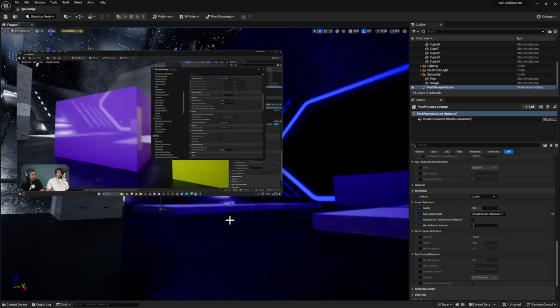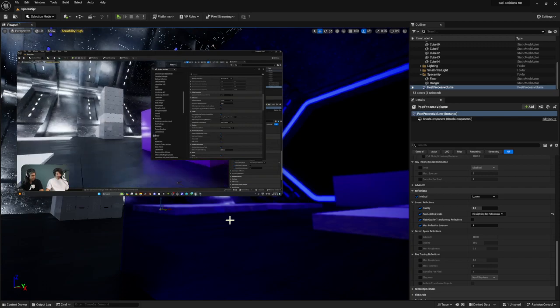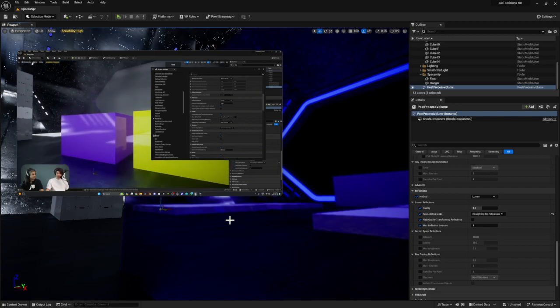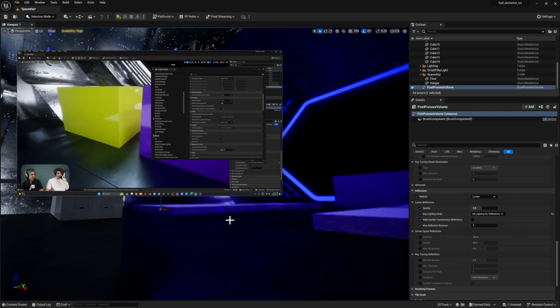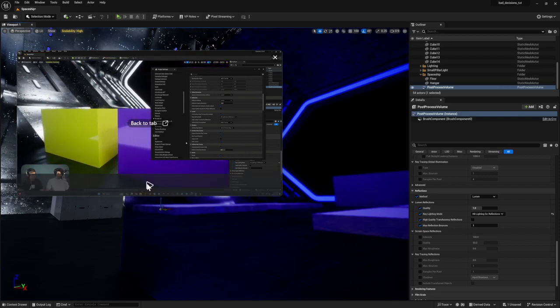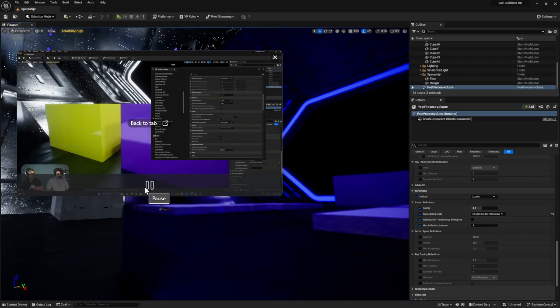Back to the course. So the last thing we're going to do is turn on ray trace shadows. Now, currently in our scene, because of our lighting setup, we're not going to see a big difference, but this is actually going to make your shadows a lot more realistic. Let us maybe see if it makes a difference here. Hold on. Yes, perfect.